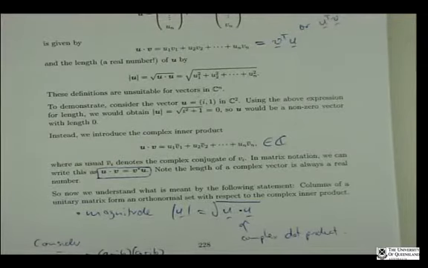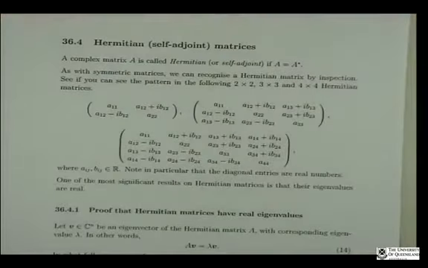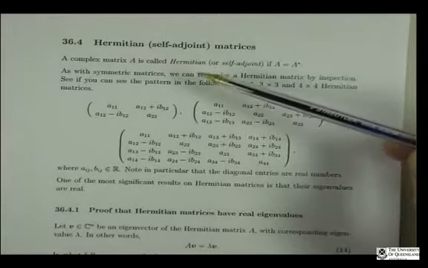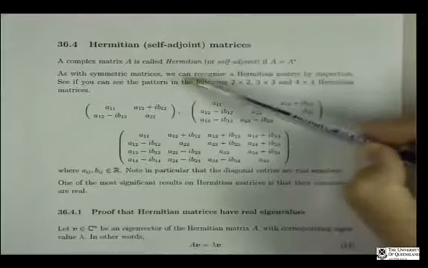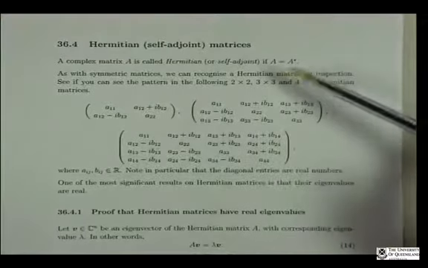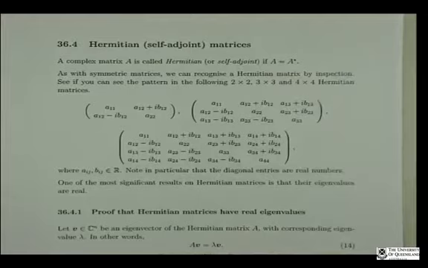What about, I mentioned Hermitian matrices. So the unitary matrices are those which generalize the real orthogonal matrices. Another thing we've seen is the class of real symmetric matrices. So what's the complex analogue of those? We call them Hermitian, or self-adjoint, right? So a complex matrix A is called Hermitian or self-adjoint if it equals its own conjugate transpose.